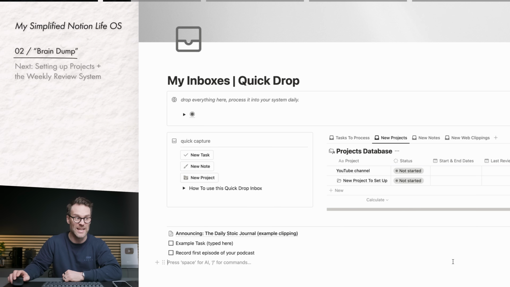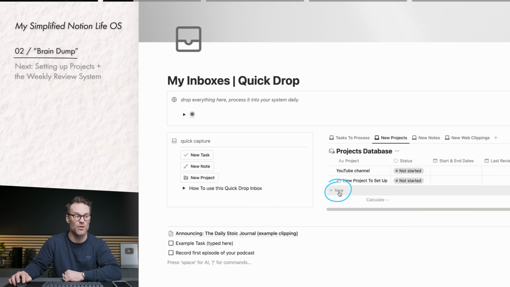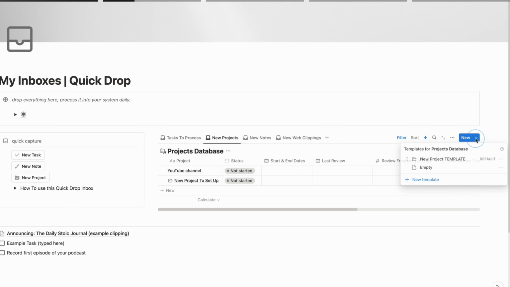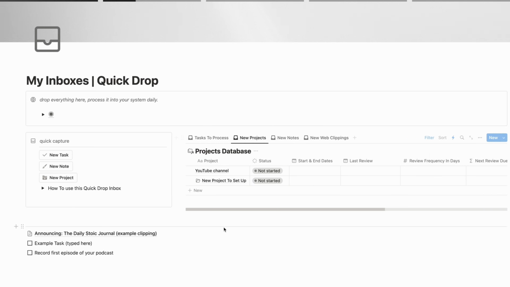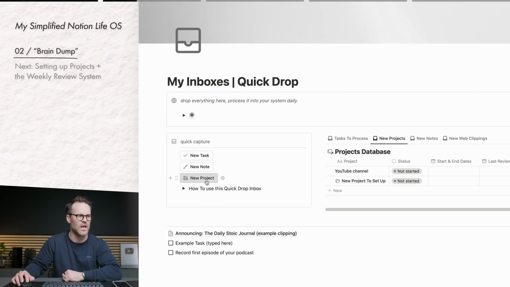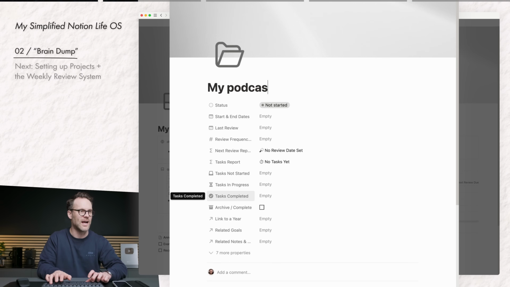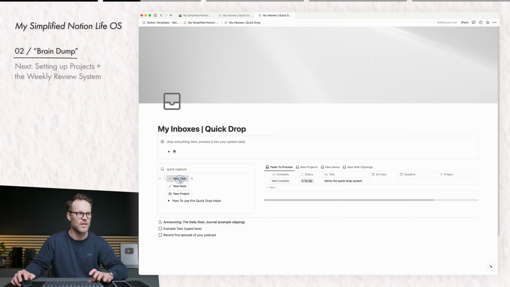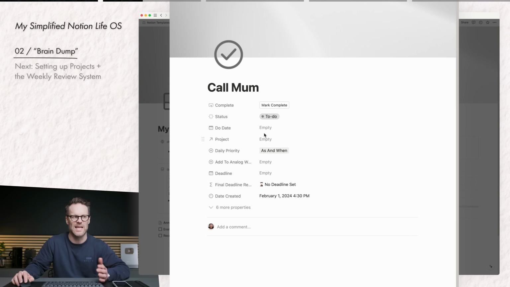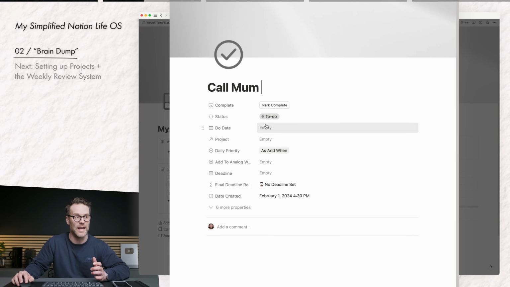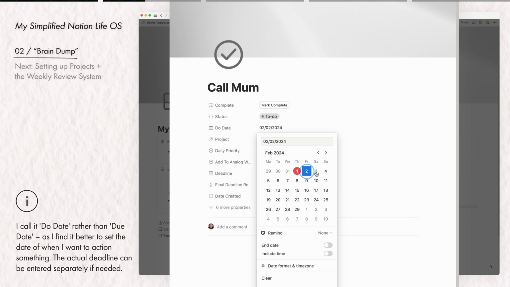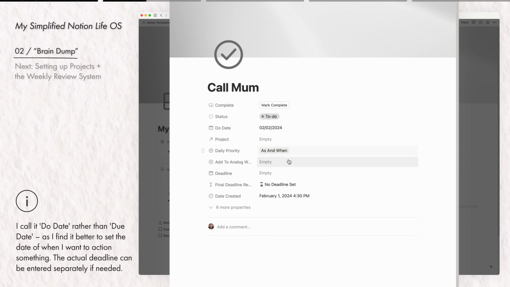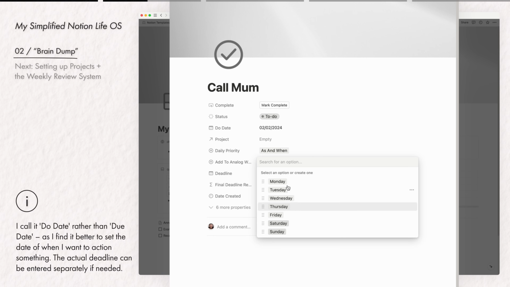The other way to create and add things in this is just to use these buttons, or just very quickly create new here. And there is a default template for each of these. So for example, a new project, I might just wanna go my podcast, and it will just stay in the inbox. In tasks, a quick new task might be to go call mum. Now, when we drop them in like this, we can also fill them in either in the page and set them a due date, call mum tomorrow, and you can see that analog view I had from if I wanted to add it to that.